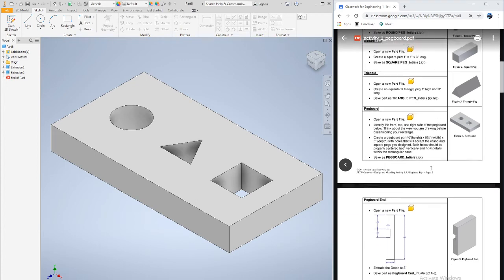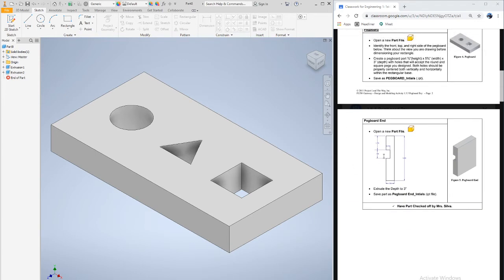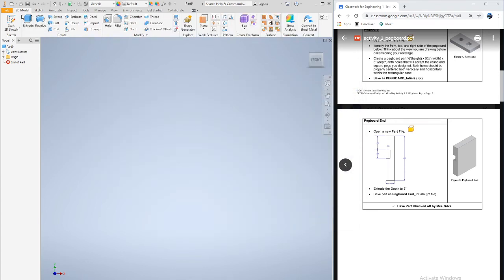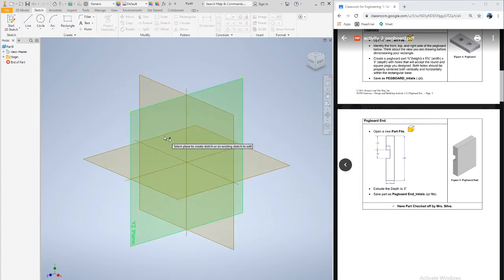Let's see, next up is the pegboard end. So this one's always really fun to build. There's many ways you can do this. The 2 ways that come to my mind is to either create one big rectangle or one rectangle and then cut out this piece, or this is the way I find it sometimes a little bit easier, is just use a line tool and just kind of trace it all the way around. For the purposes of this video, I'm just going to use the line tool. It always seems to work for me, so let's go ahead and do that.